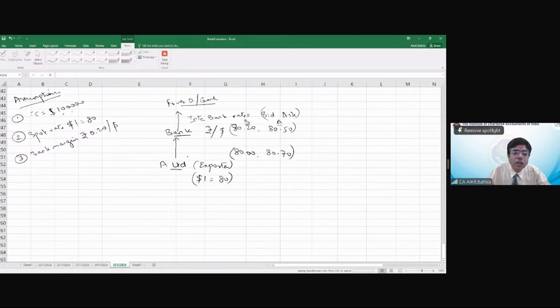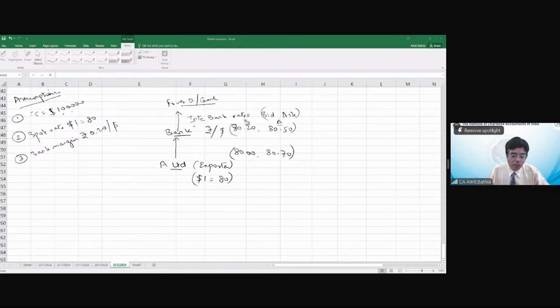Okay. Now, logically speaking, A Limited needs to honor their agreement, right? But what if A Limited fails to honor their agreement? Then what happens? Is the bank going to essentially crib about it because you are asking for cancellation or extension or you want to deliver the currency earlier, etc.? No, bank is going to be happy about that as well. Why is that so? Because they will have to do now a second transaction.